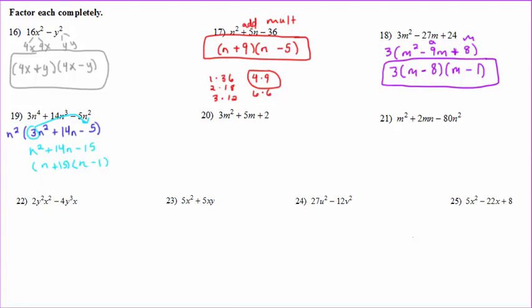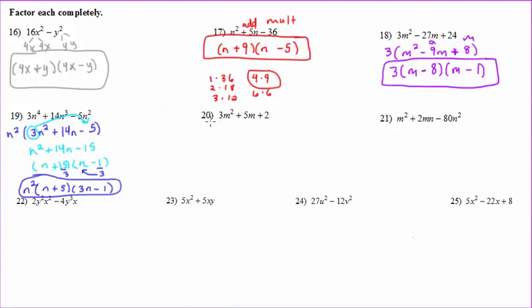But remember, we slid, so now we've got to divide by that 3 from the start. Okay, so if it divides evenly, I go ahead and do it. So that's n plus 5. This one doesn't, so I move the 3 in front. That's 3n minus 1. And now let's bring the n squared down and put it in front. Because remember, our answer, we have to be able to, if we wanted to, go back through and multiply it out and get what we started with. And the only way to do that is with that n squared in front.